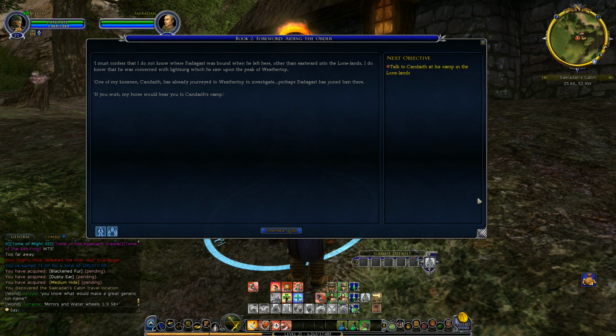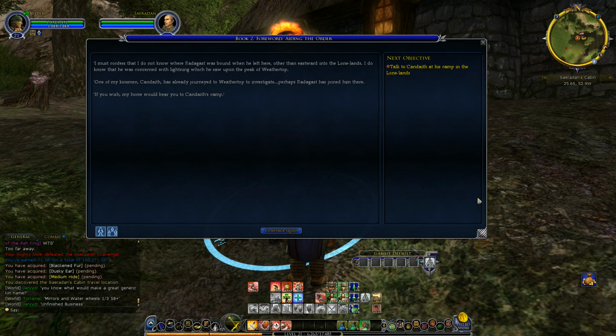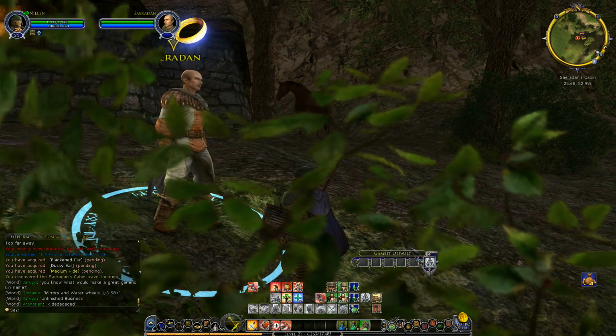I must confess that I do not know where Radagast was bound when he left here, other than eastward into the Lone Lands. I do know that he was concerned with lightning which he saw upon the peak of Weathertop. One of my kinsmen, Candith, has already journeyed to Weathertop to investigate. Perhaps Radagast has joined him there. If you wish, my horse would bear you to Candith's camp.